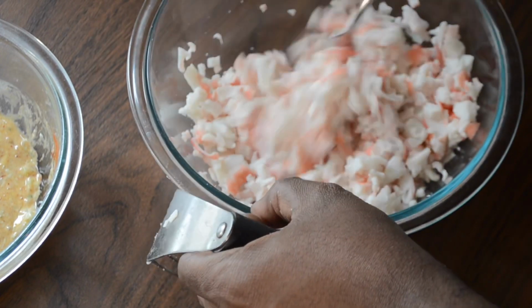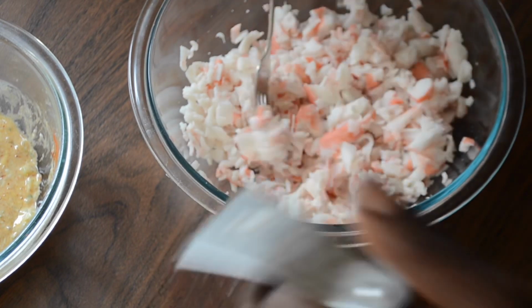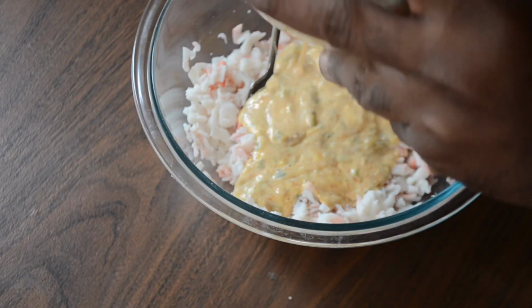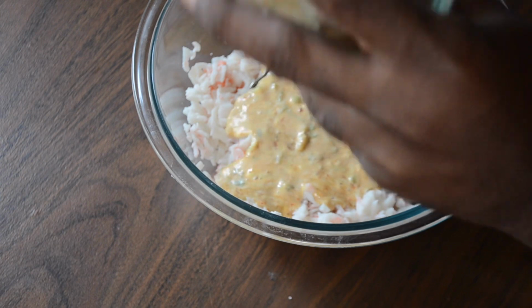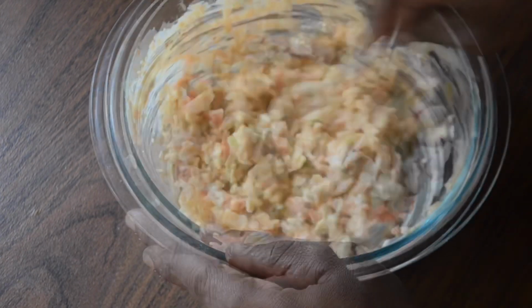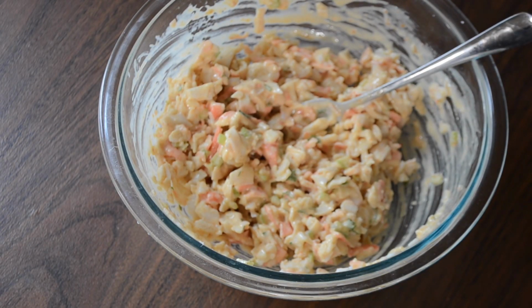So after you get all your meat chopped up, we're going to add our sauce back to it, or our egg. We can call it our binder, really. So we're going to add our binder back to this. We're going to mix everything together. And then I'm going to add to this 1/2 cup of panko breadcrumbs.